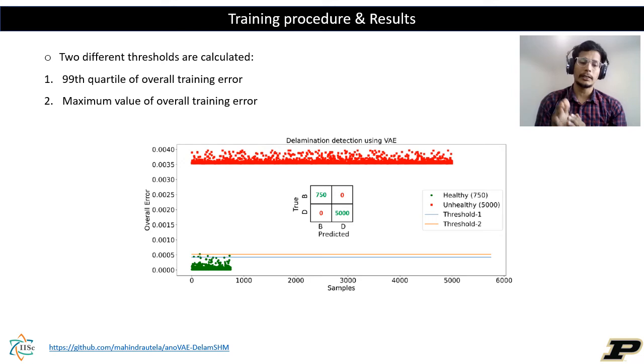In unsupervised learning with any kind of autoencoder, you have to put a threshold. That threshold is decided based on your application, how much false negative rate versus false positive rate you want, and the cost versus safety trade-off. So the threshold is decided by that. If you put a different threshold, you will see a different false negative rate versus a different false positive rate. However, accuracy remains the same.